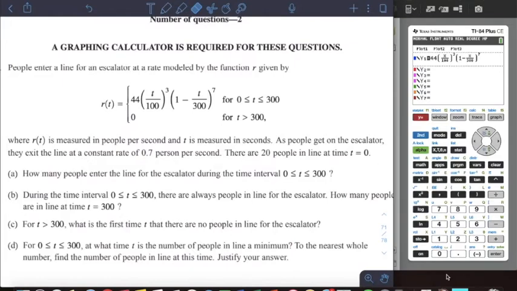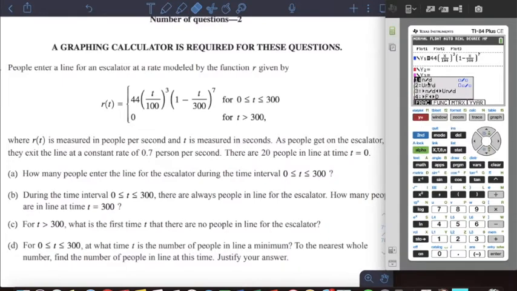Looks like we have 4 different pieces to this puzzle to solve. The first thing that I would do, because there is an equation in this opening stem, is go ahead and put that into y1. Because we'll probably end up using this equation throughout this problem, I would go ahead and type that in. Remember, you can type in a fraction by pressing alpha y equals and using number 1 here. It's pretty handy and good to know. Okay, so let's go ahead and get started on part A.